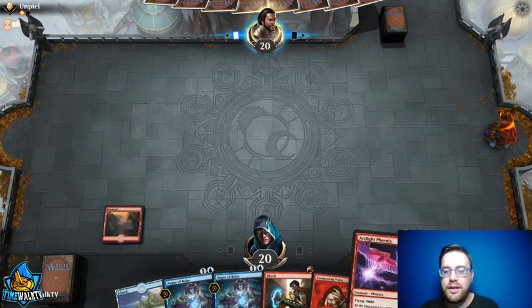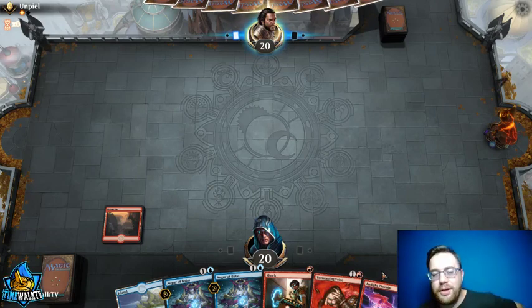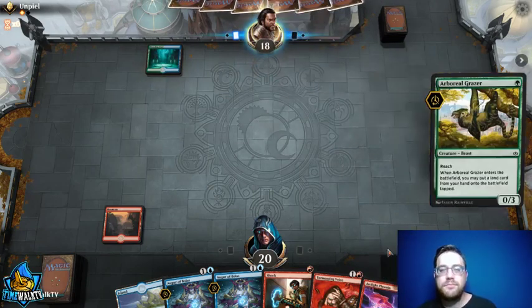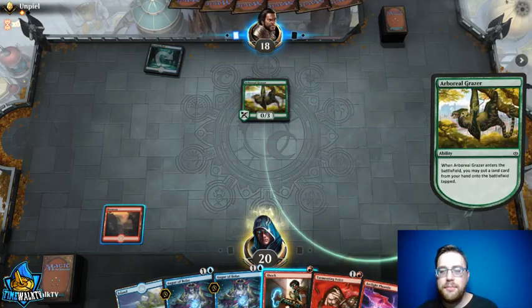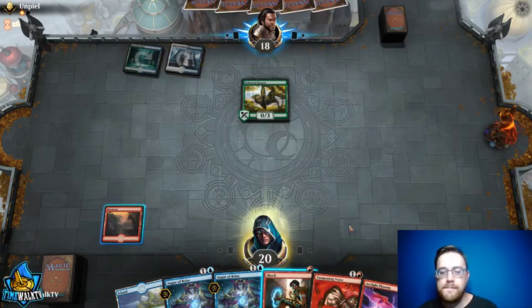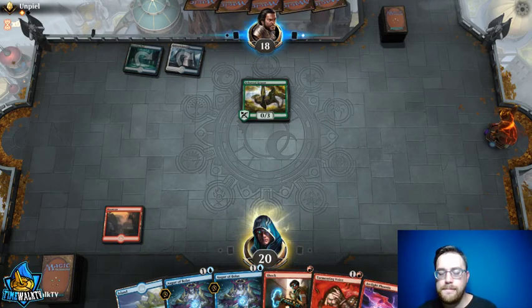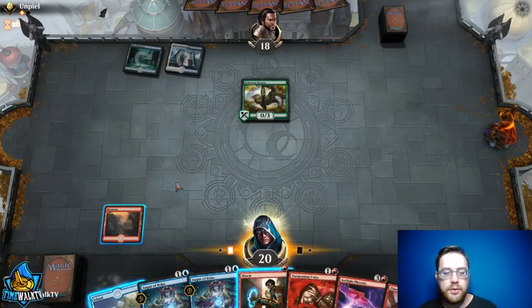We can get on the clock pretty quick. We can put the Archlight in play quickly. There's the Grazer. Ramp. Ramp. Feels good. Ooh, that's a good draw. That's a really good draw.